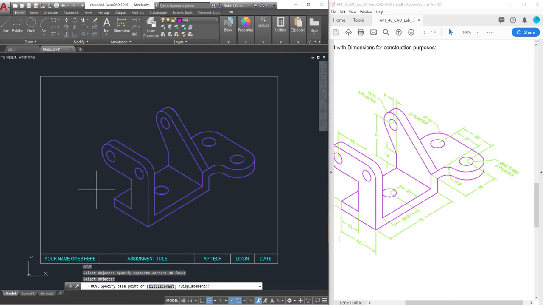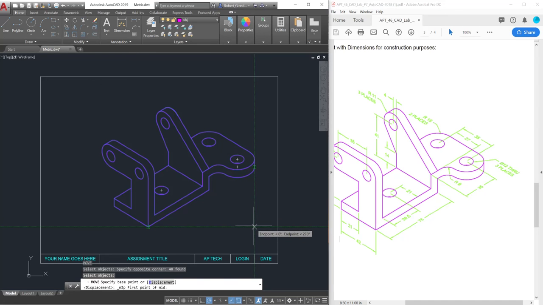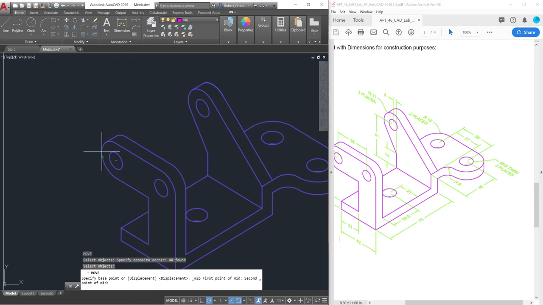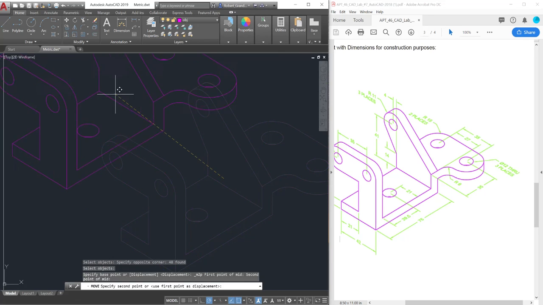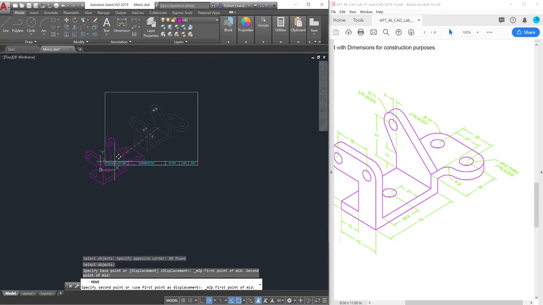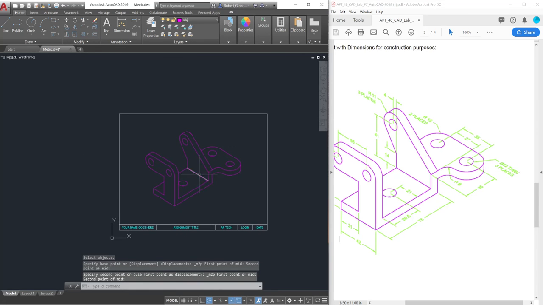And then I'm going to shift right mouse click and select mid between 2 points, pause, move away, now it's behaving properly, pause, move away, left click here for my first point, which is the lower right corner of the bounding box. And then I'm going to do the same thing here, but unfortunately I can't pick this quadrant here. So what I'm going to do is just use something that's close, the midpoint here, and then the end point here. That's going to be close enough to center. Left click here, so now that's awfully close to the center. So again, shift right mouse click, mid between 2 points, this end point here and this end point here. That's as centered as it needed to be.